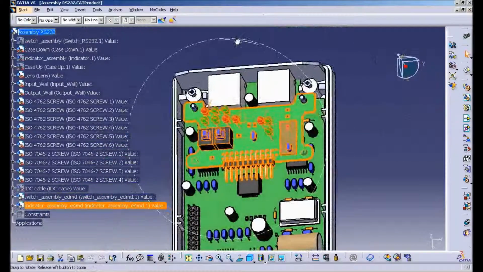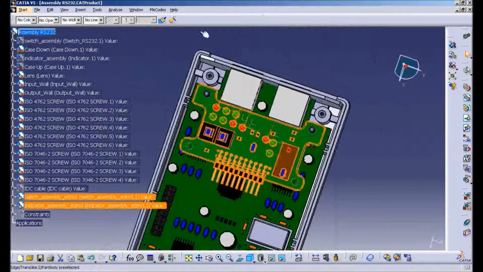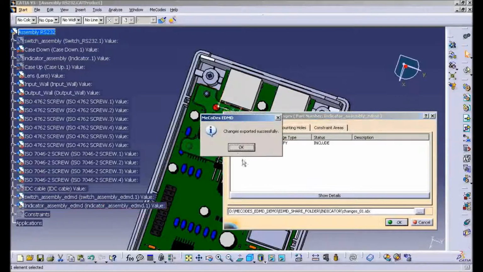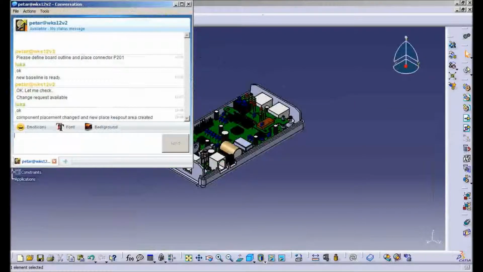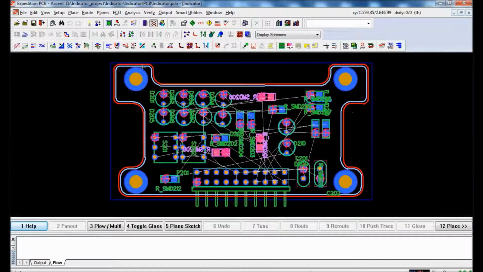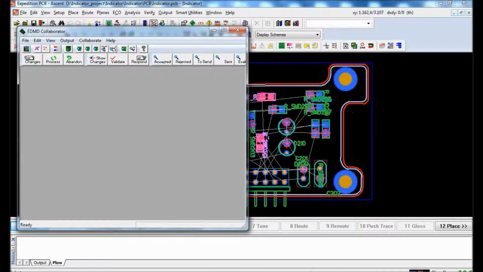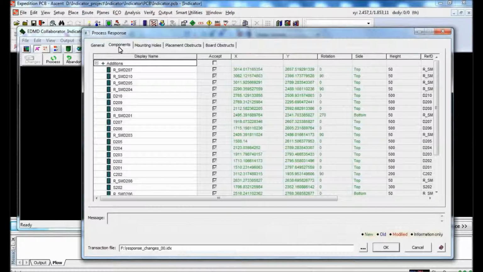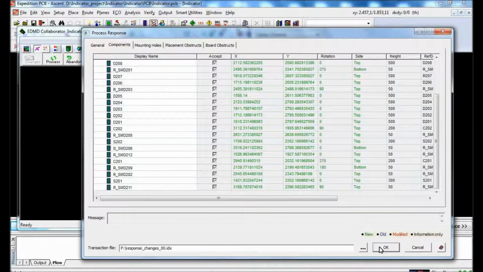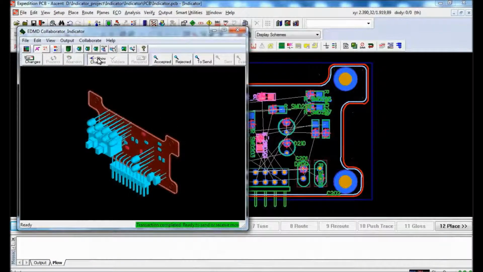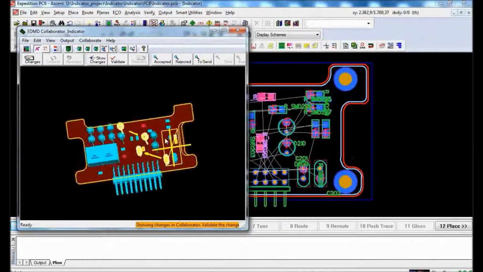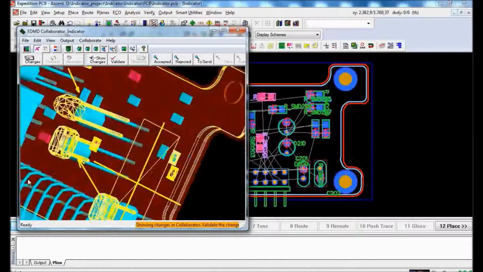Now, the MCAD designer may play with the design actions, for example, move components, change top-bottom component position, define placement and route keep-out areas, or even change the packaging of the component, as well as many other design actions. For instance, he may define two keep-out areas, one for the routes and the other for placement of small components. We will see how these areas are recognized by the MG Expedition and how they restrict the ECAD design there. After some component rearrangements, the MCAD designer sends a new design change request.